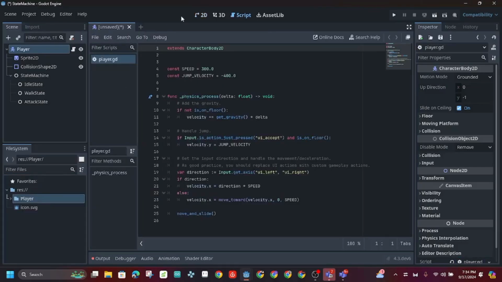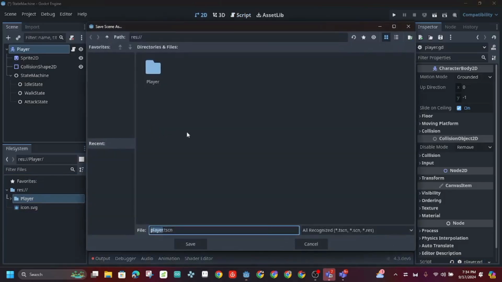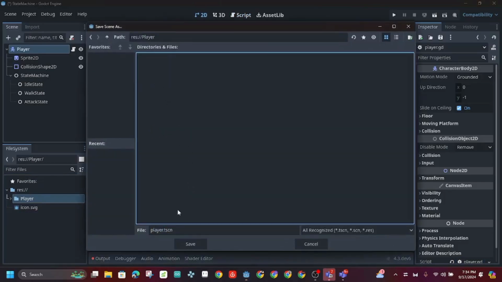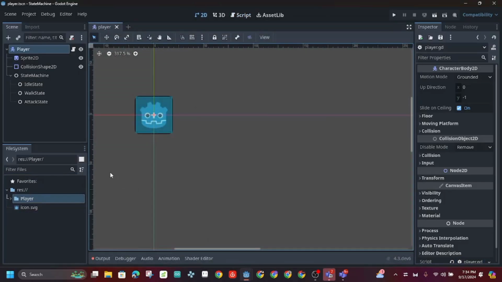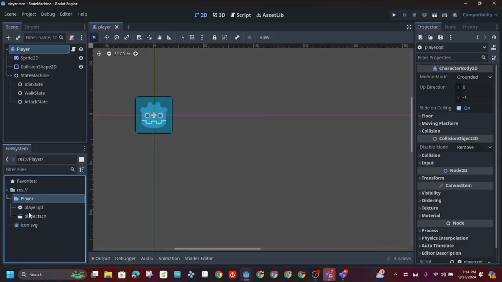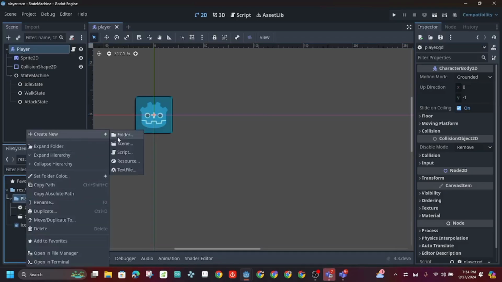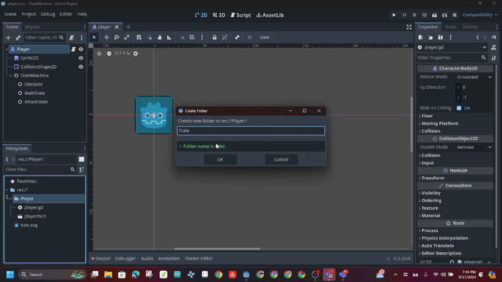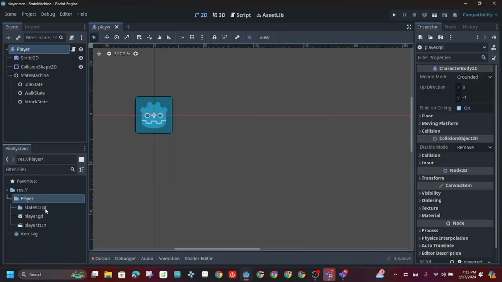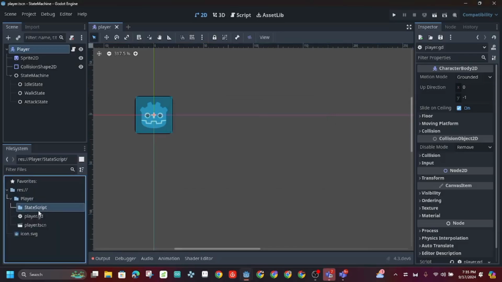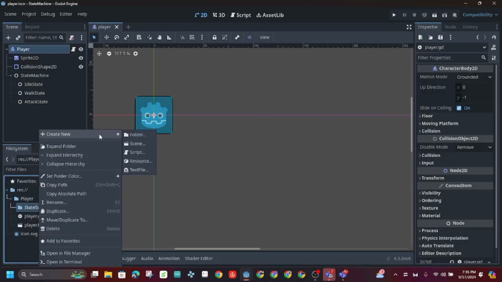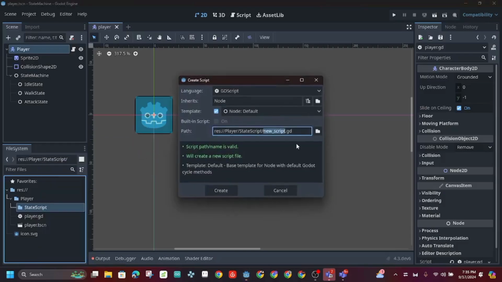For now, we should save the scene of the player in the player folder. So in the player, add another folder for the state scripts, or anything you want to name it. Then in this state script folder, right click, then add another script.